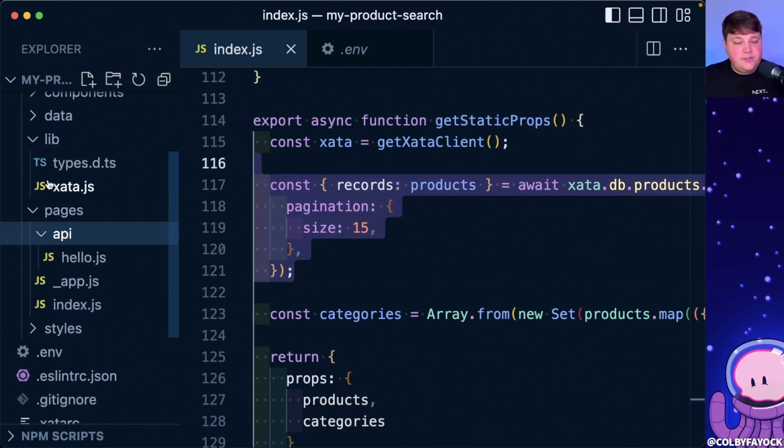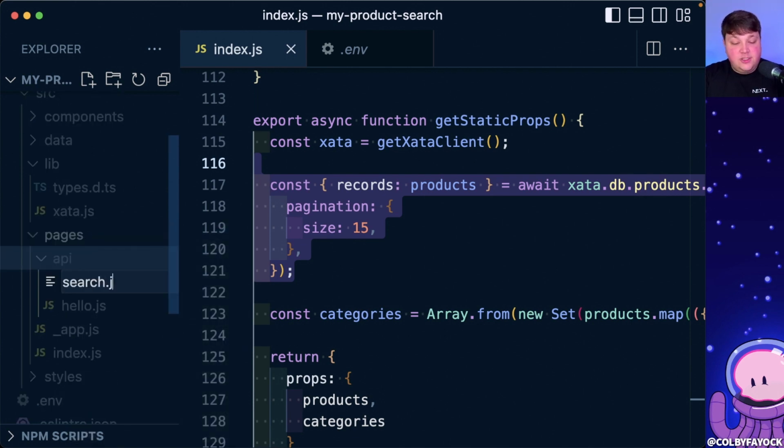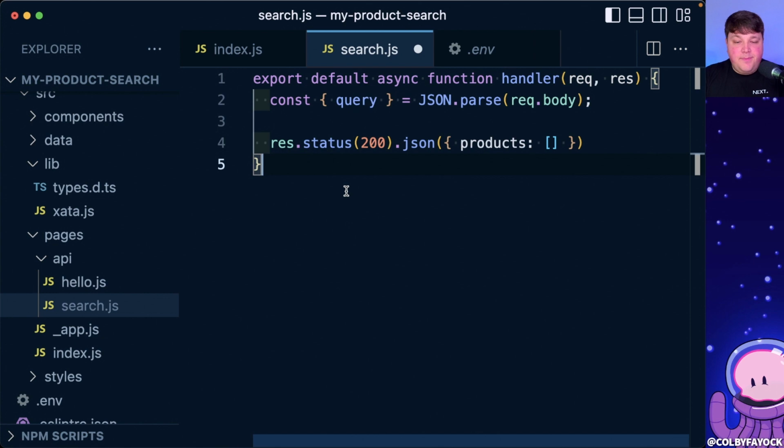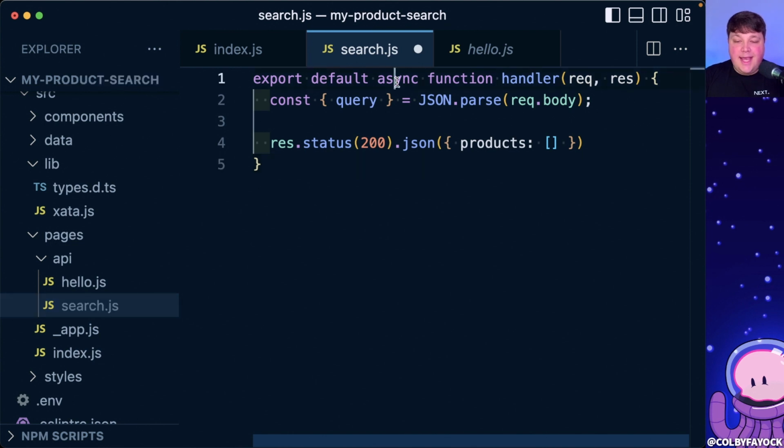But inside of my src/pages/api directory, I'm going to create a new file. I'm going to call that search.js, where inside I'm going to paste in some boilerplate code, which you could also just copy from this hello function, which is pretty similar. What we're doing in here is creating an async function handler, where we get two arguments, our request and our response. The first thing we're going to do is parse the query from the request body. That's going to come in as a string, which is why we run JSON.parse, but this is going to be the search query that we're going to pass in dynamically in order to make the search.